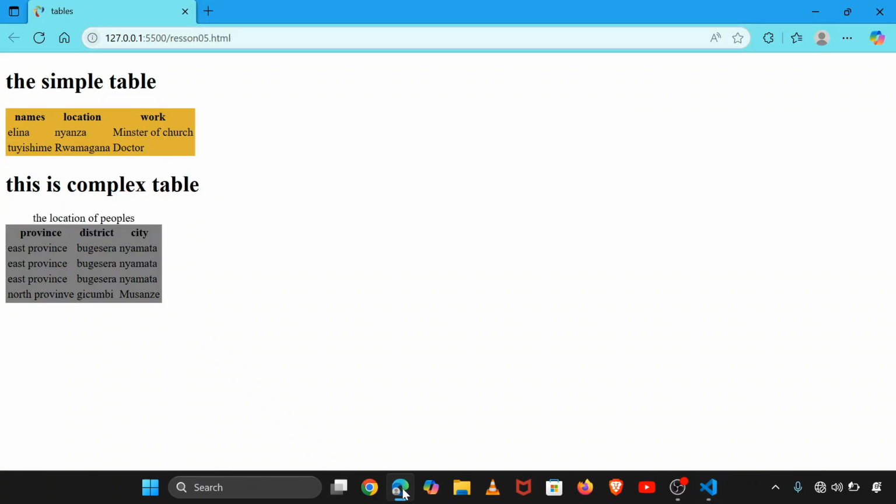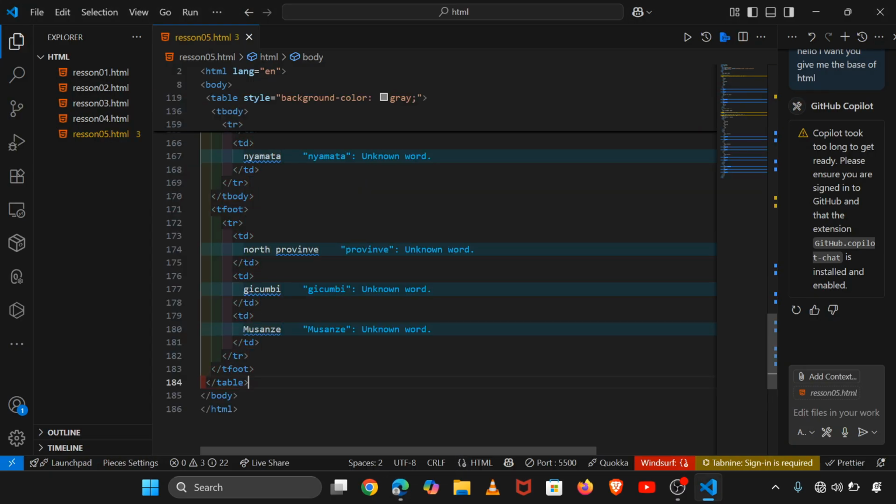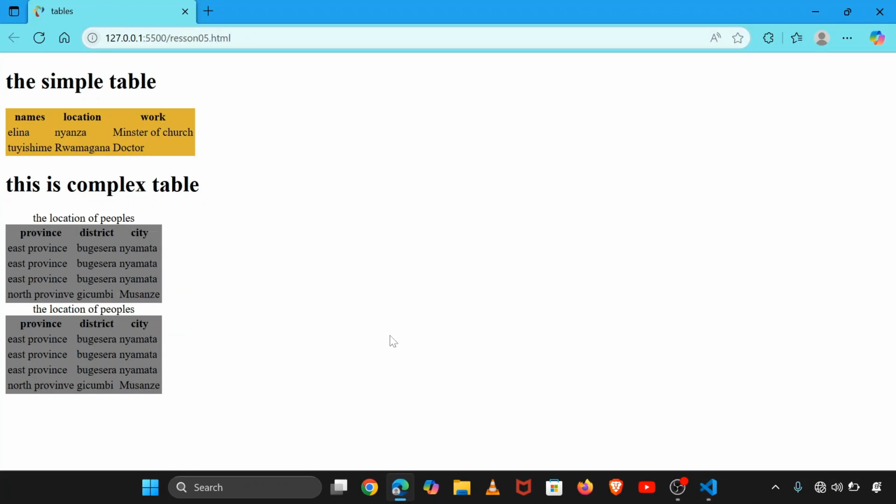Yes, you can see now when you Control V, Control S, now you can see we have two tables.